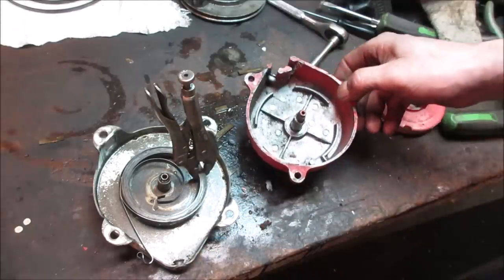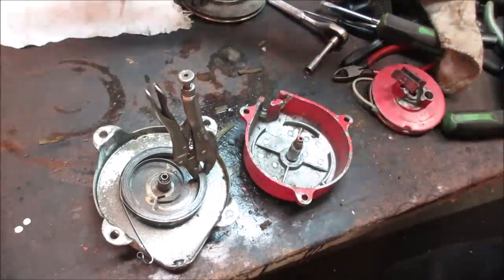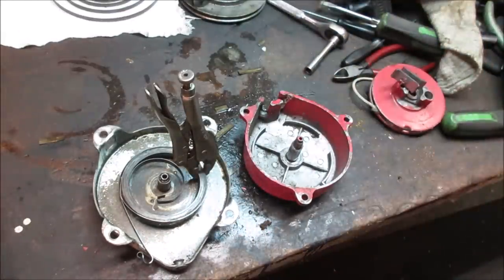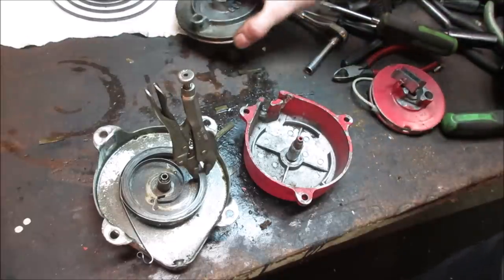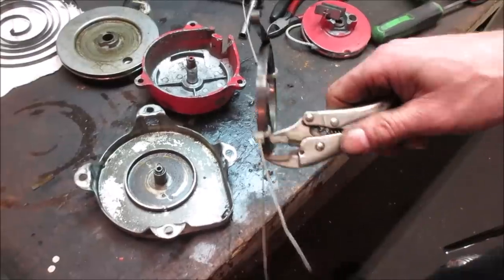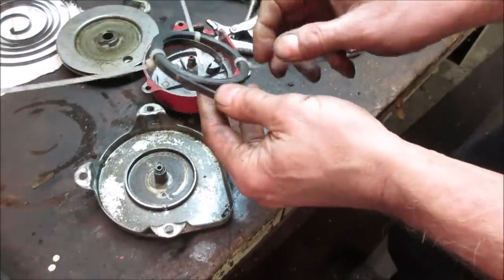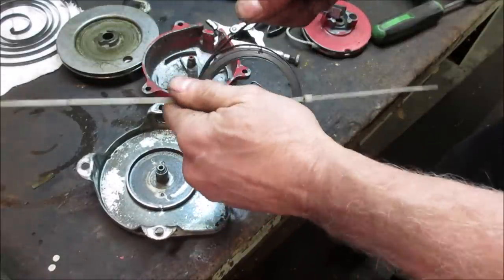Ooh, that might be a little on the difficult side. I wonder if we got to take some out of it. I wonder if this one just had that much less material in it. Let me go look at the... Where was the rest of it? Don't know. This might end up in a nightmare. All right, so we need to be able to pull the outer... and let it shrink down. When that's going to happen, I don't know.